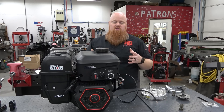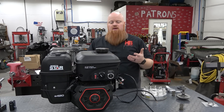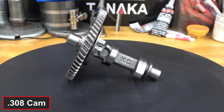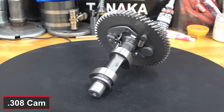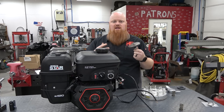But before we go to doing that, we need to make sure the block can fit performance parts that are already on the market. Performance companies spend a lot of money to make something like a billet rod or a cam to fit a new engine, and they want to know if people are actually going to buy the engines before they put all the money into research. So we want to see if the parts sitting on our shelf will fit this engine. This is Dyno Cam's 308 cam — one of our favorite cams to run in a big block. It has a ton of power and it's great for mini bikes, yard karts, race karts, really anything. If you've got a small buggy, this is a go-to cam. We want to make sure the lobes, the journals on this cam will fit in this block, if the gear is the same size, stuff like that.